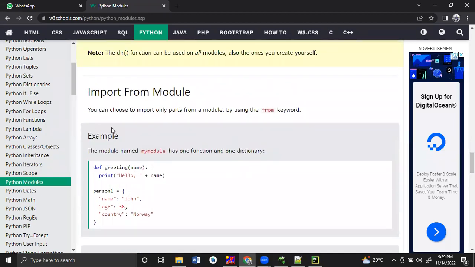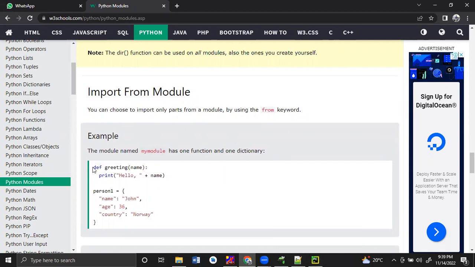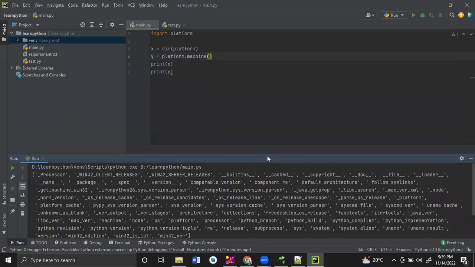Import from module. You can choose to import only parts from the module by using the from keyword. There are a lot of methods, so if you want to import only a few, you can import just those. It's not required to import all the methods. We will try that out.